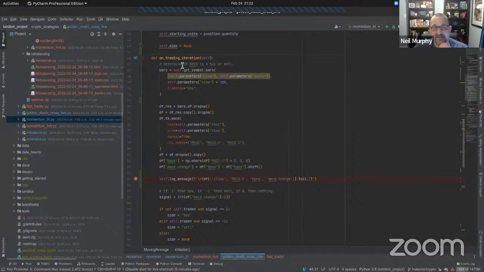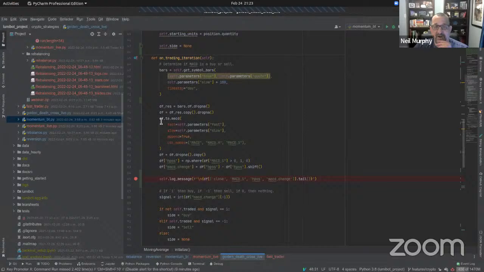And then the on-trading iteration is where we do all of our algorithmic logic, right? So every time we roll to a new iteration, if we're doing it every 30 seconds, this will come up every 30 seconds. And this first line here, you see, for example, is just us grabbing the bars, for example, open, high, low, close. It's pretty straightforward, easy stuff to do.